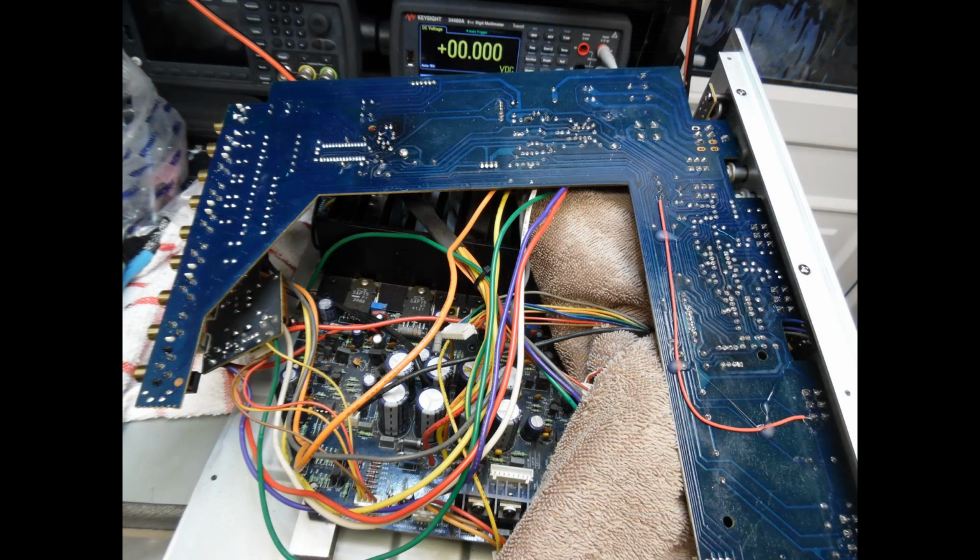So that's really 3 things that were the issue on this amplifier, plus some additional work to add some longevity in. But there is some more work to be done. So next, and this is done as a matter of course, was just to verify that there were no bad solder connections or aging solder connections.